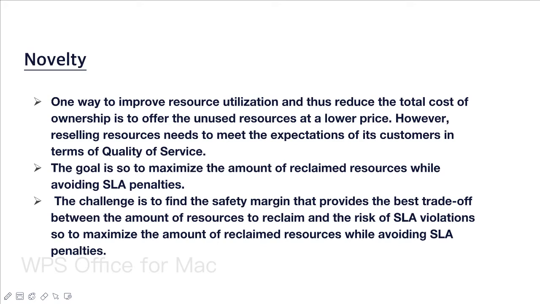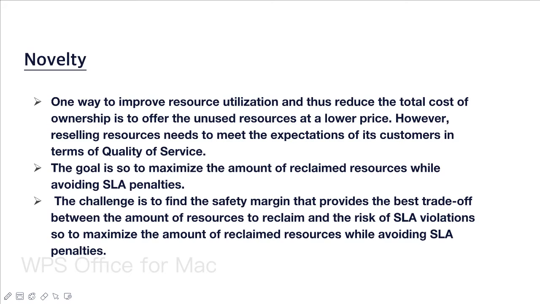However, reselling resources needs to meet the expectations of its customers in terms of quality of service. The unused resource we are selling should meet the demand of the customers purchasing that product, and it should meet their expectations in terms of quality, whether the quality is good or very poor. We also have to keep in mind that the quality of the resource provided should be tolerable for the workload provided. Only then is it fruitful to resell the unused resource and also to purchase it.